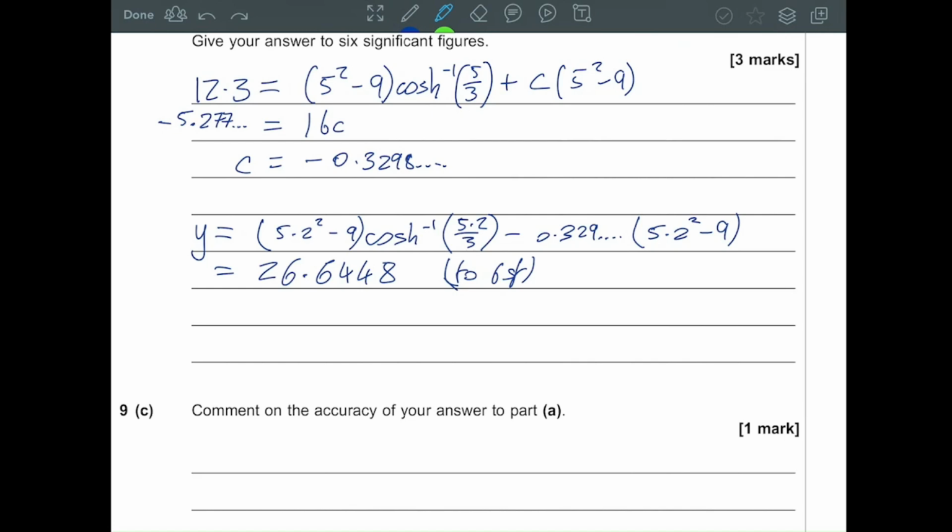I'm going to do it with, so I might lose some accuracy here. Yeah, I am going to, because I didn't write enough significant figures here. And this is again another really good exam technique hint. If the question wants it to a particular significant figure, you should always be writing down at least one more significant figure than what the question ends up wanting it to be. So if I want this to be accurate enough, I do need to go back and recalculate some stuff.